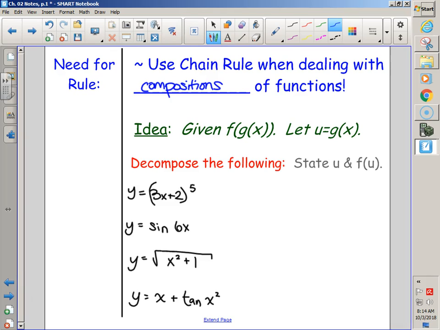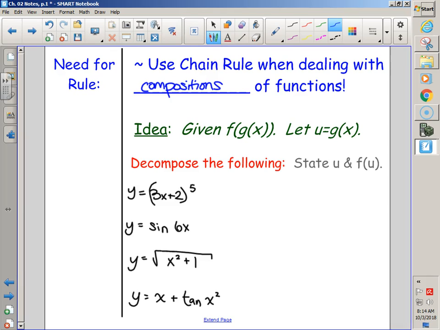So I want you guys, even though we've already done it, I want you to take those same functions, and you could even just go up above if you want. And in the table, you could just add a 3rd column and make that 3rd column something like decomposition, decompose. Remember decomposing bodies last year? Break it down into its elemental pieces. It was in chapter 1? Yeah, chapter 1.